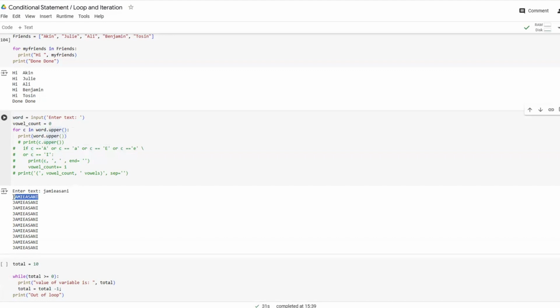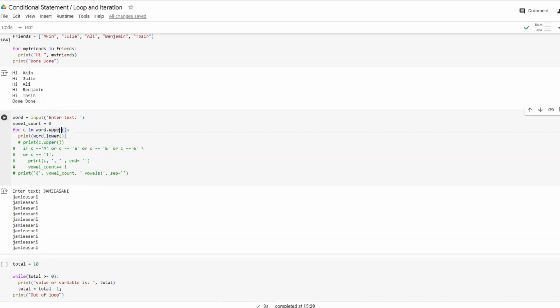I printed the word I added, but because I converted it to uppercase, it turned them to uppercase, capital letters. If I do Jamie Asani in capital now, you can see it turns them to lowercase because I said word.lower.